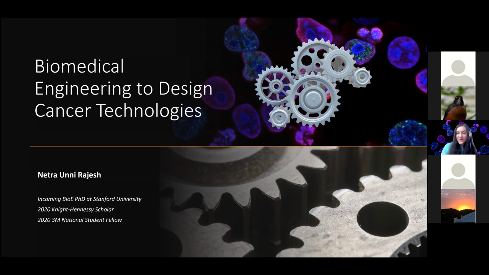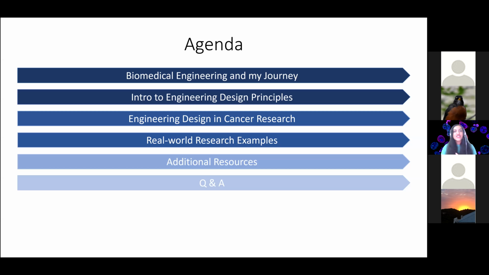Okay, so without further ado, I just want to share the agenda that we're going to be covering today. I wanted to start off by giving you all a little bit of an intro into biomedical engineering and specifically talk a bit about my journey and the path that I took. We'll then delve into engineering design principles and how you can apply this in cancer research. And I'd like to wrap up with some real-world examples from my own research, as well as some additional resources y'all can look into and a Q&A.